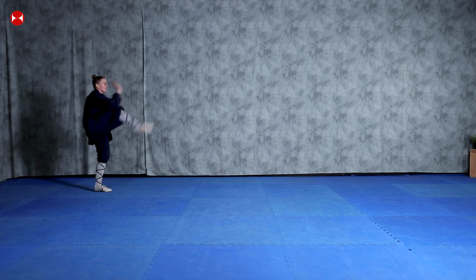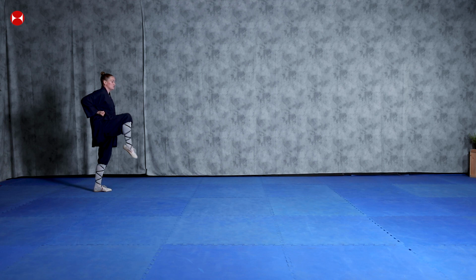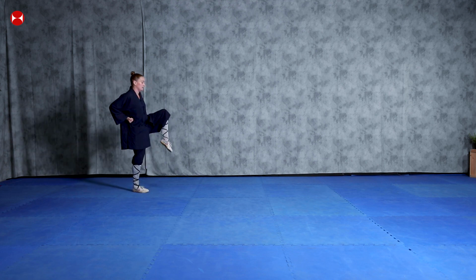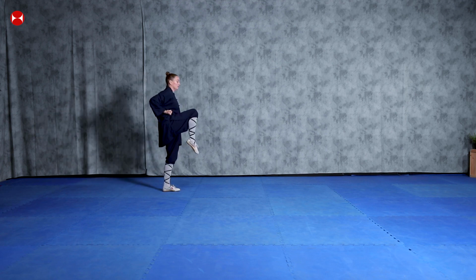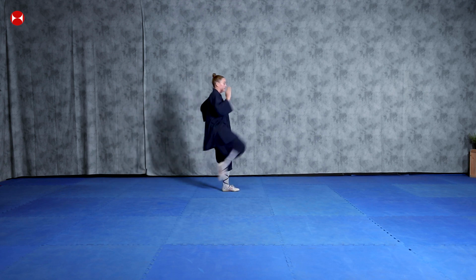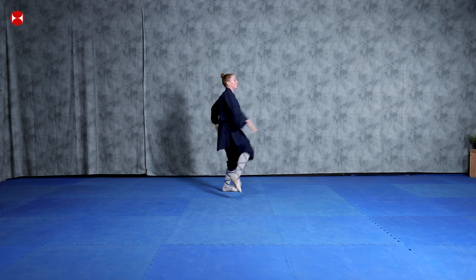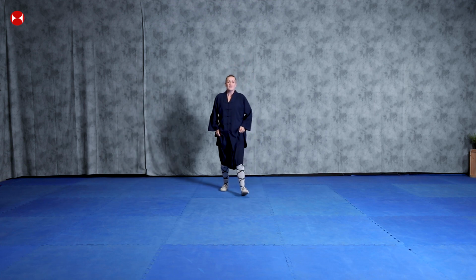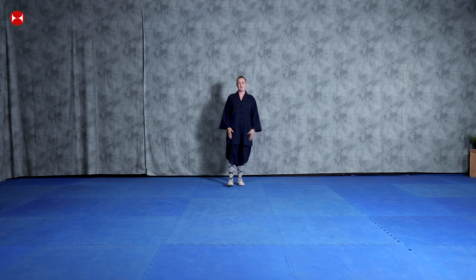So one, two, try to leave your knee up each time. Lift your knee up, don't put it down yet. Okay, three, four, five, and stop. Okay, good. So this is our tan tui movement.